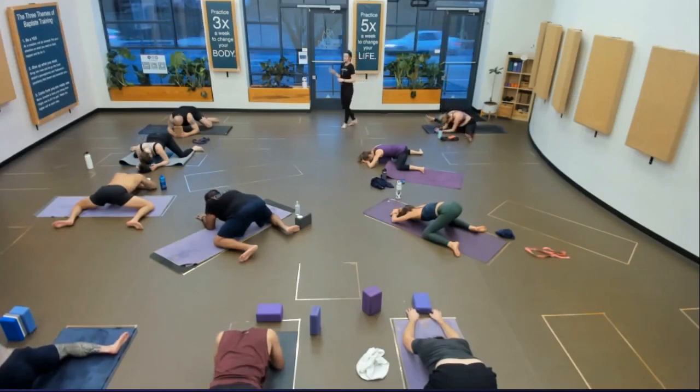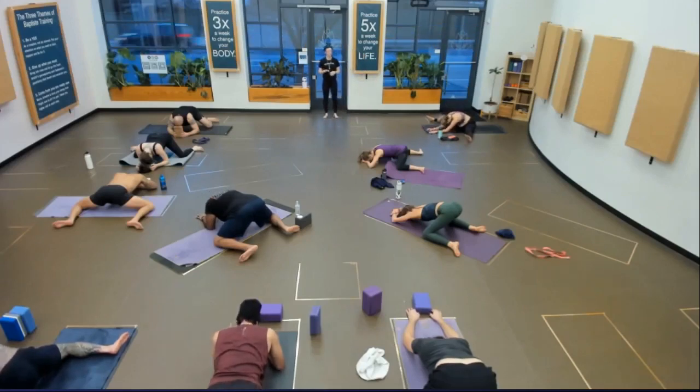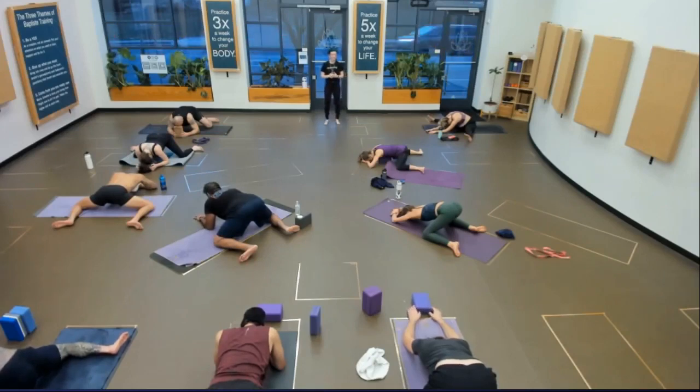One of the first times that I was in frog pose, and if you've been practicing with me for a long time, you know this story, but there's a lot of new people in the room. So for those of you who don't, first time I was in this pose was in a master class that I decided was a good idea after only practicing for 2 weeks. I thought, yeah, no, definitely. I'm just going to jump in and do that. We were in frog pose for 14 minutes and I thought I was going to die.